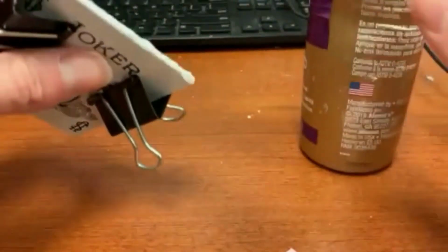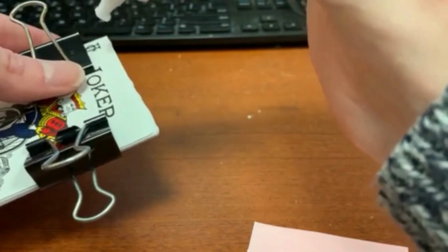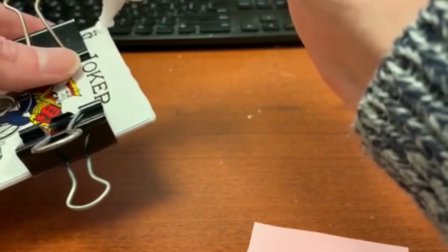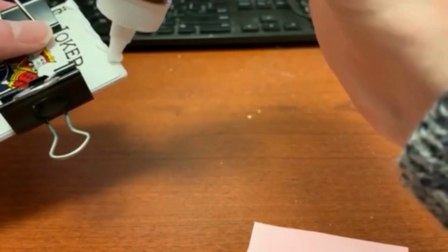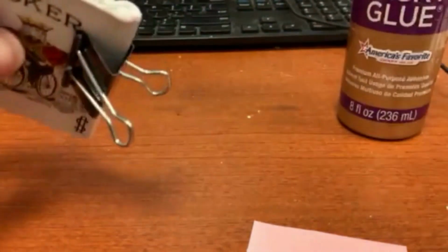It helps to even it out too. And if you get a little glue down the side, don't worry, this piece will be covering all of it. So once you're done with that, if you wanted to glue it along the front and back, you can too. That'll make it stay better. So I'm going to do that as well. That'll make the spine stay better. And then I'm going to do the other side as well. So it should look like a gluey mess.